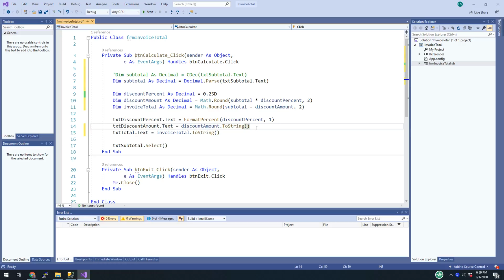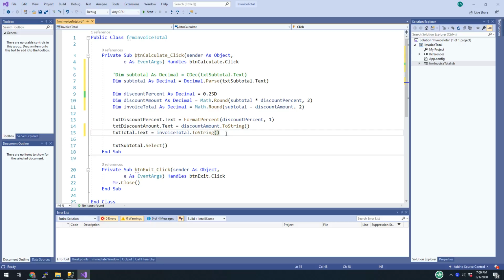Personally, I prefer them, because if you look at this line, it visually indicates that this is a method, versus this line, where ToString looks like a property of this object, not a method. So I like to have the parentheses there. I think it's easier for someone else to come to your code, pick it up, and start reading it.